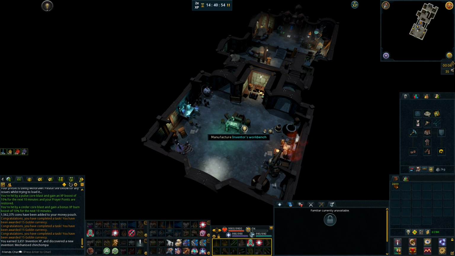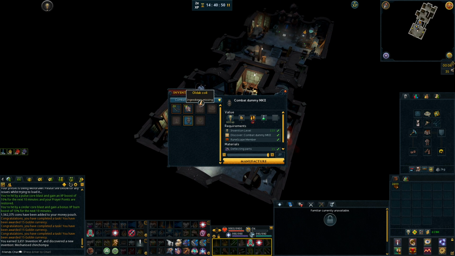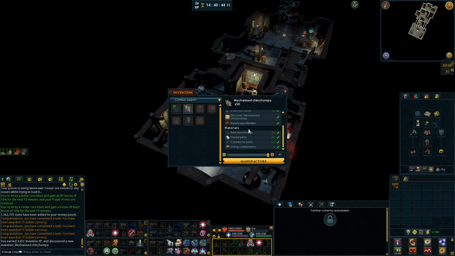Now, the Mechanized Chinchompas, they are quite profitable. They are located in the Combat Support tab. So as you can see, you make 50 Mechanized Chinchompas at once, and you're using 50 red Chinchompas, 65 plated parts, 65 connector parts, and 5 living components.